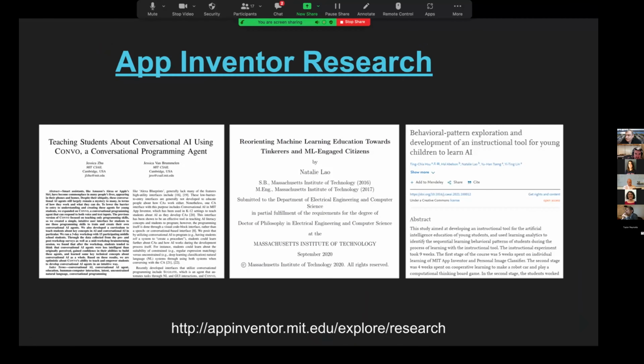And just to tie it all back together, we're providing this service, but we're also doing a lot of really interesting research as well. A lot of our research these days is focused on artificial intelligence. We've already discussed some of the projects, such as the Amazon Alexa integration. You can see here some of the student work, master's level and PhD level theses that have come out of the App Inventor project. And we have a website available to you if you'd like to learn more, with, I think, almost 100 publications now over the years. So it's a wonderful group to work with, and we're really trying to push the envelope of what's capable for young kids.